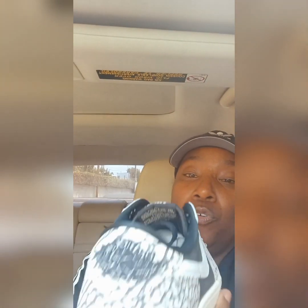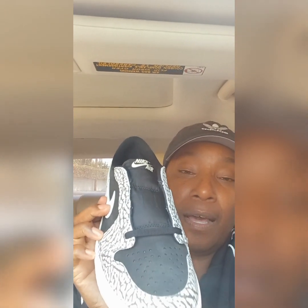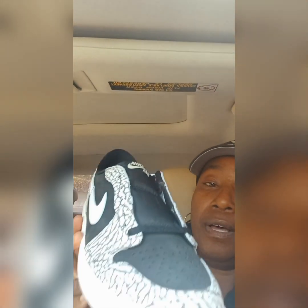I like this shoe because of the cut. If you look at other Jordan 1 Lows, the tongue is super fat and protrudes out a lot higher. This one fits perfectly in the shoe — the tongue is not super fat. It just gives a more chic look to the Jordan 1 Low. I like the Lows in the summertime, especially with a nice pair of shorts.